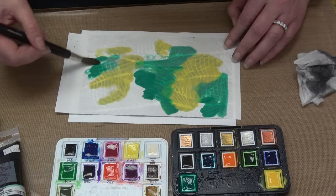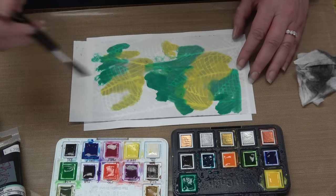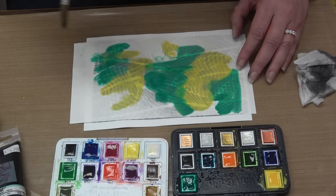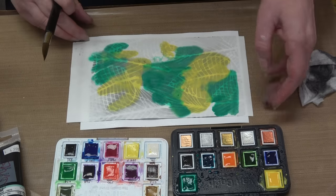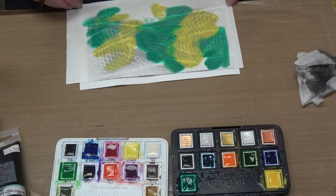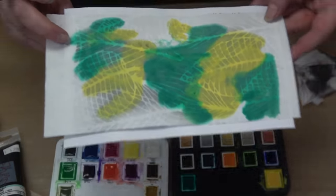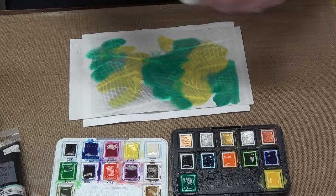And let's put some color up here. And you can see there's no rhyme and there's no reason to how I'm doing my color. And if I want it to spread out a little bit, I missed it. And then all of a sudden my color starts to spread. No rhyme and reason, I'm just trying to do. And let's go back to that pretty teal.